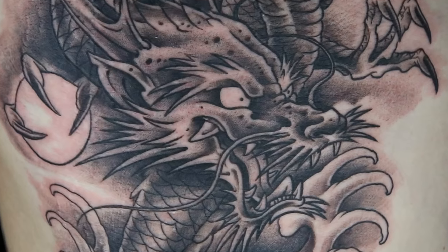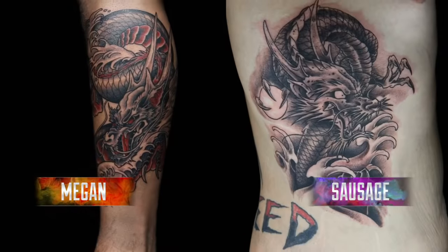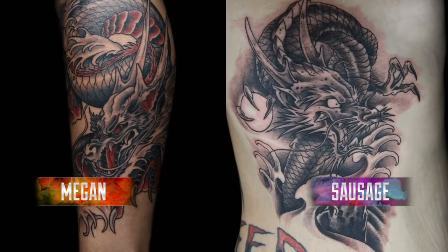Sausage, this thing just didn't come across. You have a nice standout head if you look at just the drawing, but you didn't do the right things in the shading to accentuate that. I definitely have some shading issues. My technique is flawless. When I see black tucked into whiskers like that, my immediate response is somebody was trying to cover up a mistake. The scales are done well, the face is done well. Both have problems with legibility. As far as the Japanese dragon goes, Megan, your execution's cleaner, but yours is really camouflaged. Sausage, I commend you for the application, but the anatomy fails you. My vote is for Sausage.